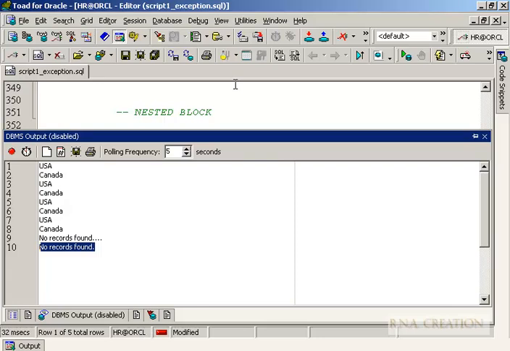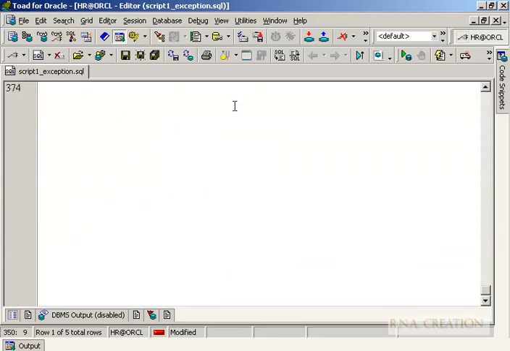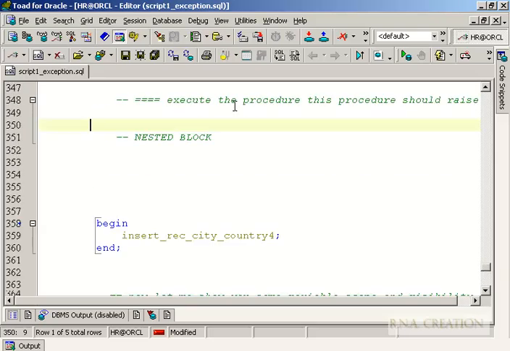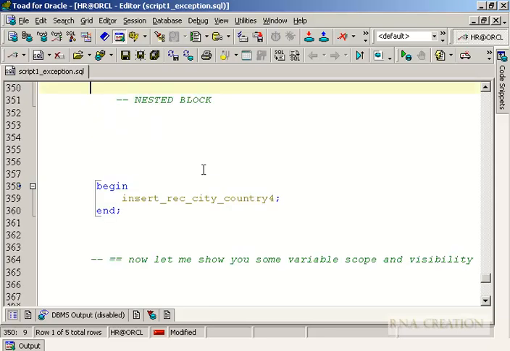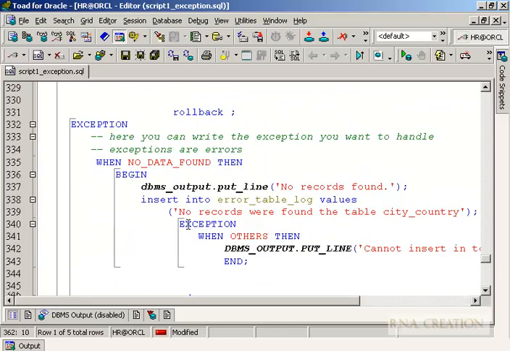And once we select the SQL, we select the table records. So you will find that there is one more record inserted into the table. Yes, because this was never reached.